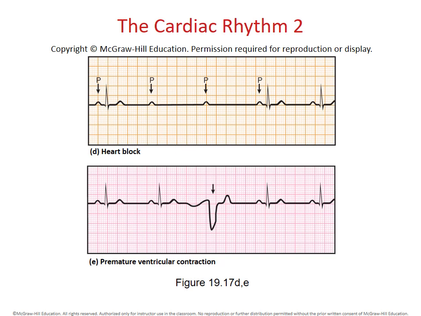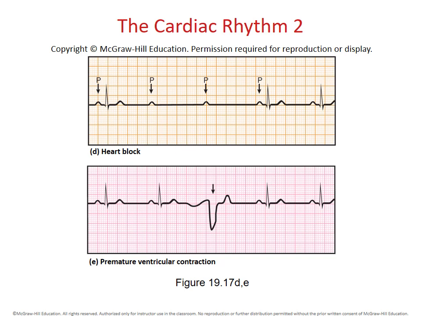Now, in this case, what you can see is that the patient consistently has the P wave showing up, which means that their pacemaker, their SA node, is working just fine. Most likely they're having an issue with their AV node because it seems like the QRS complex is not always showing up, which means that those cells are not getting a clear signal from the AV node for the action potential to spread down the interventricular septum and up the ventricular wall.